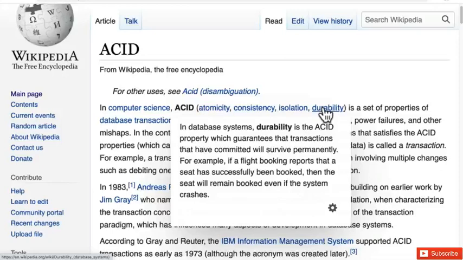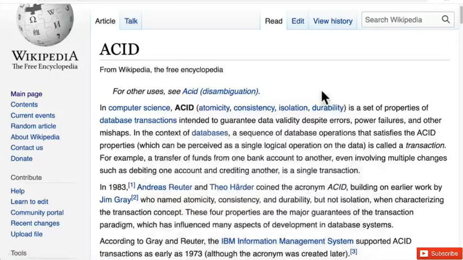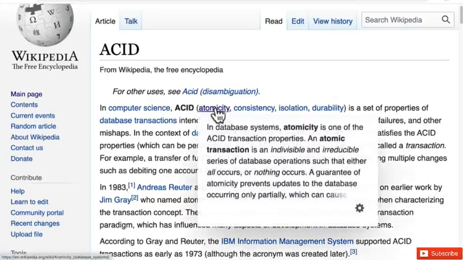That's the durability aspect. ACID also guarantees that, for example, your data will always be written as a whole. You won't get partial transactions where only part of the data that you've written gets saved to the database and part gets lost. That's the atomicity aspect of SQL databases.